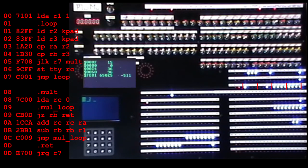Now it looks like the answer was there in a flash, but what if you had to do thousands of multiplications? So let's put the whole thing in a loop so it does the same calculation repeatedly. We can then time it using the system timer.